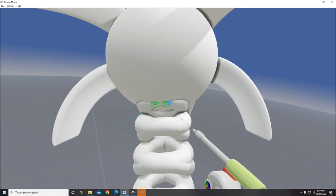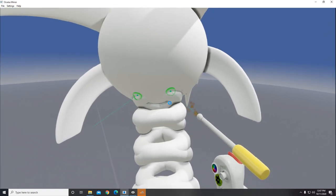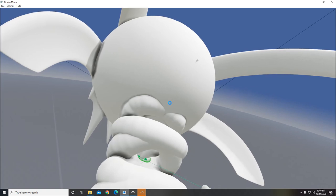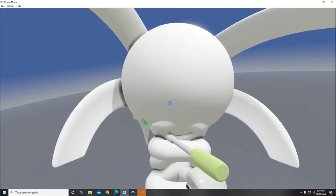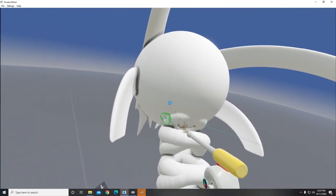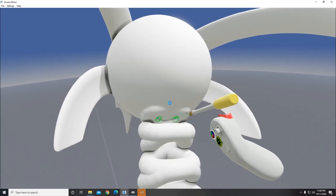See, I don't like how these are. Ooh, I'm on inflate. Smooth that out. See how nice that looks? Really cool. So I'll just smooth a little bit more of this out, if I can remember not to use inflate. There we go. Smooth out in there a little bit.